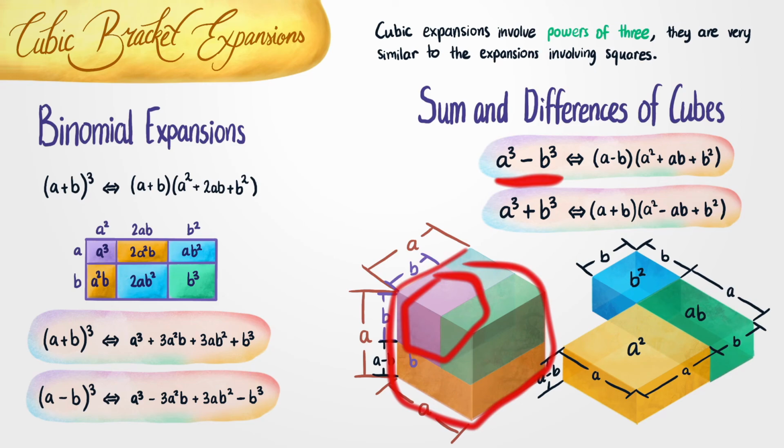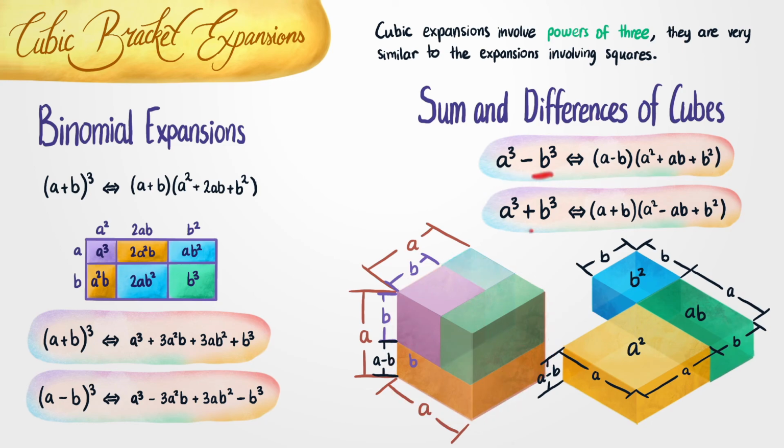We found the difference of two cubes by rearranging these three blocks into this shape over here, and then found that you can rewrite it as a minus b all times a squared plus ab plus b squared. When we replaced b for minus b this time, we found the sum of two cubes, which is the same thing as a plus b times a squared minus ab plus b squared. We then also talked about the SOAP acronym, which says that if you have a negative sign, you choose the same sign first, then the opposite sign, then you always use positive at the end.